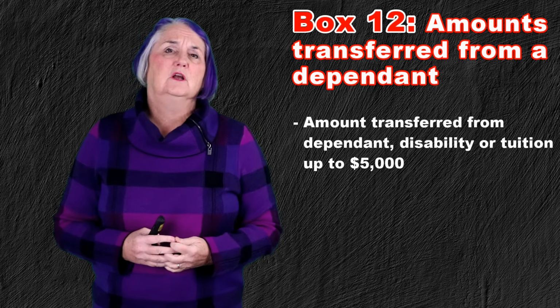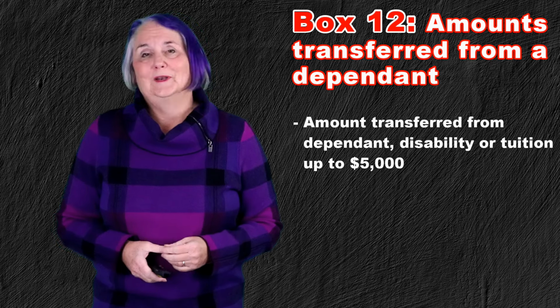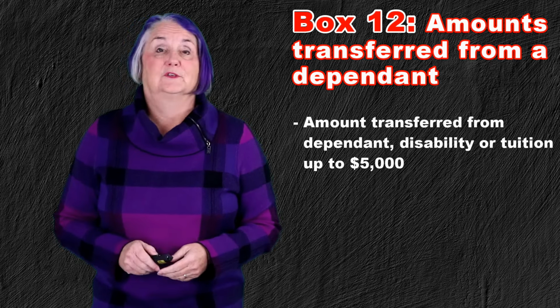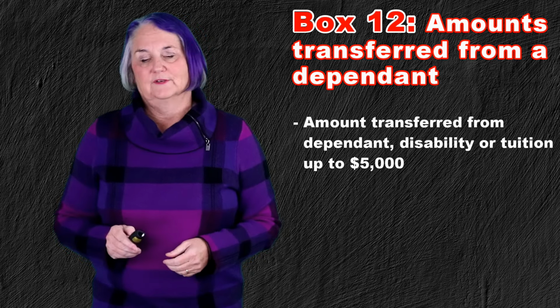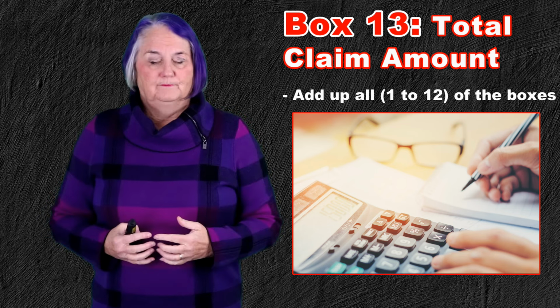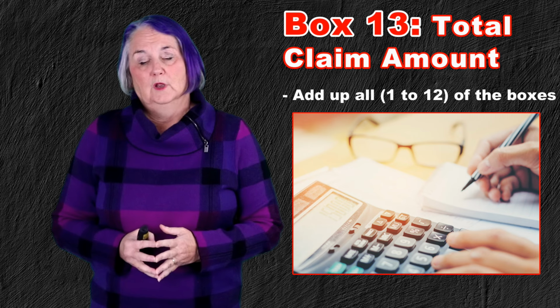Same thing with tuition. Although many parents that I know of have been disappointed that there's a maximum there of $5,000. You might be paying many thousands of dollars to have a child in post-secondary education, but you're only getting a credit for $5,000 of that. So we have numbers in all the boxes. You add them all up, and you put that total in box 13.